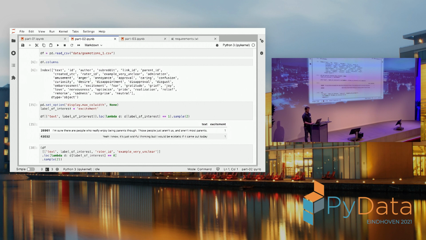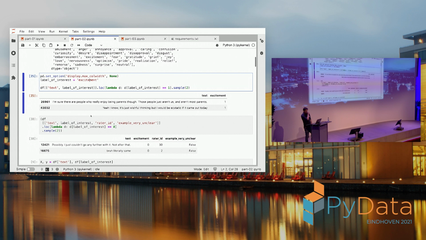Reddit, I'm only going to zoom in on the excitement label of interest. Like, be careful with Reddit data. There's really a lot of garbage text on there. But we have a couple of examples here, right? So I have text here that's labeled excitement 001, but there is some other stuff in here as well, because I also have a rater ID. This is the person who gave the label. Supposedly there's an identifier for that in this data set. And the rater is also able to state that the example is really unclear. Which is fair, right? Emotion detection is by no means easy to label, so I think this is actually a really good practice, and I commend the authors that they've done this. But just from the sample, right?